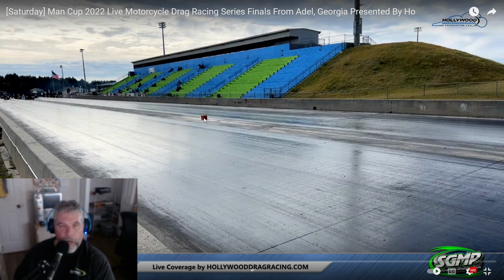The cube in the middle is a timing cube. They have them all the way down the track. So that one is the 330-foot mark, which is about 25% of the track length. We do a quarter of a mile, or 1,320 feet, with our racing surface. So we launch from the starting line. It's like being at a red light and racing somebody to the finish line, and whoever gets there first wins. And then there's an area where you can slow down. There's jersey barriers on the side. We all wear full leather suits, helmets, gloves, and boots, so it's very well protected in this area versus doing this on the street with minimal equipment.